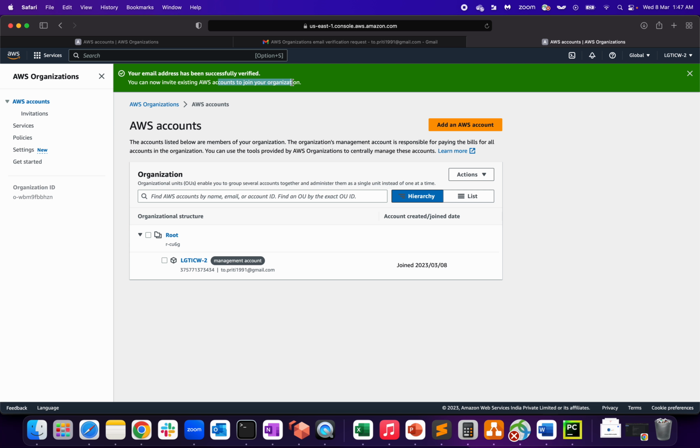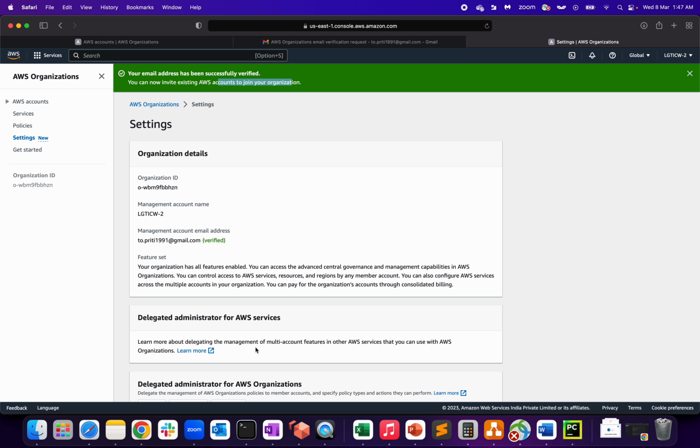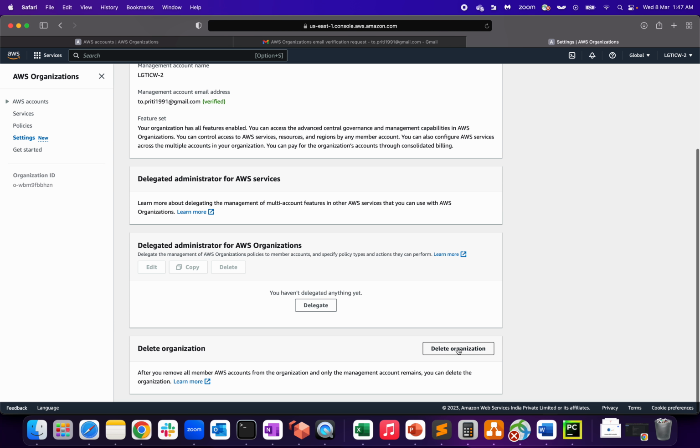Okay, that's one thing. Now, for how you can add an account, I will be deleting this organization because I don't need it. I will be using this existing account to add it to my parent account. This is not my parent account. This was just to show you how you can enable or create an AWS organization. So for that, what I have to do is go to settings and delete organization.